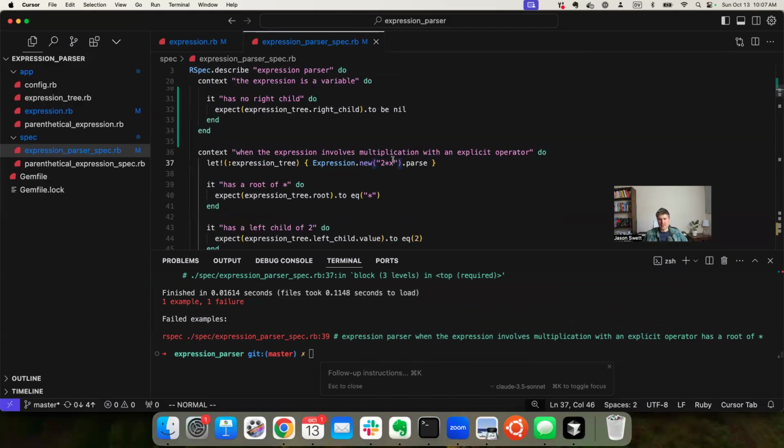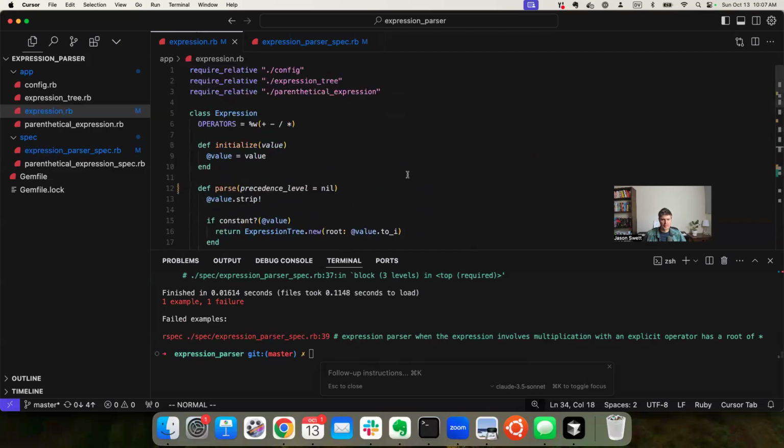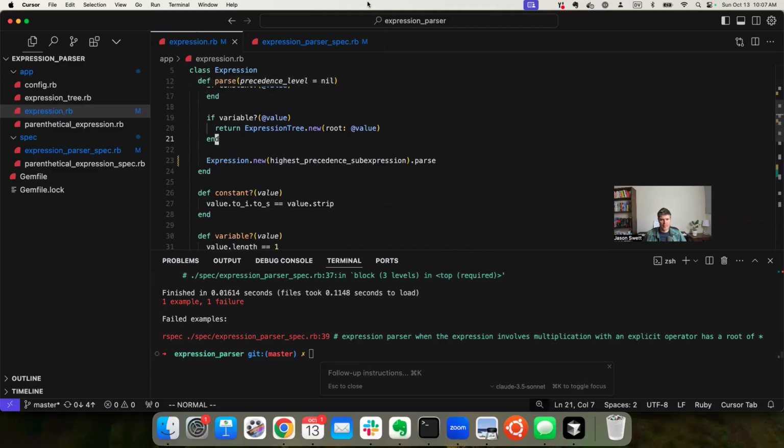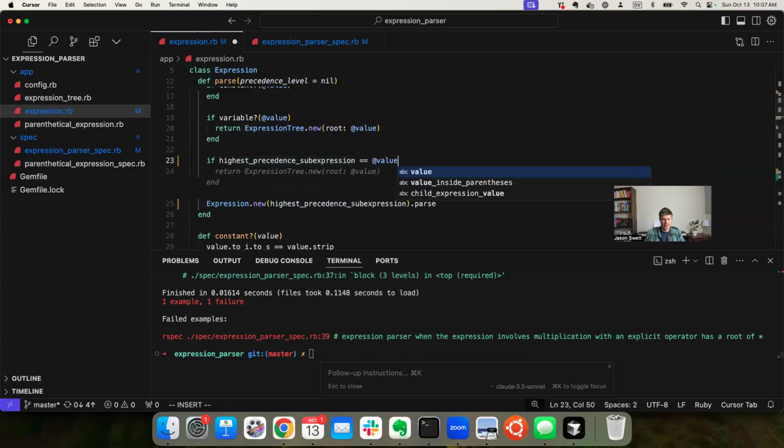It's not surprising because if 2 times x is the highest precedence sub-expression in the expression, then it'll just infinitely loop. Okay. So let's try that.